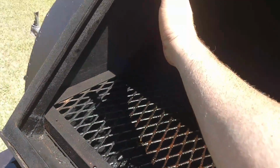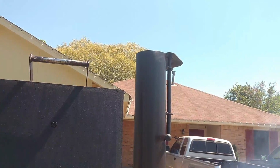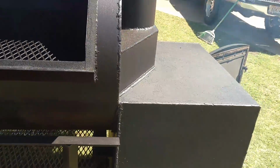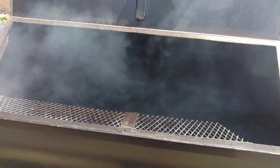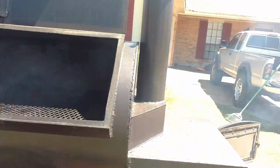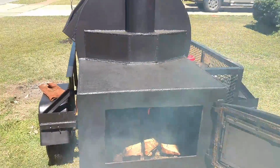The smoke's going to come up on this side, go all the way back across the smoking chamber, and go off that smokestack. A lot of people will question, why is your smokestack on the same side as your firebox? Well, because that steel plate. That'll give you an even cooking temperature all the way across the grates. That way you ain't got a 100-degree temperature from this side to this side. I can get it within about 5 degrees all the way across there. That makes for a really good even cooking temperature. Make your barbecue better. Okay, I'll check back in with you and let you know how it's going.